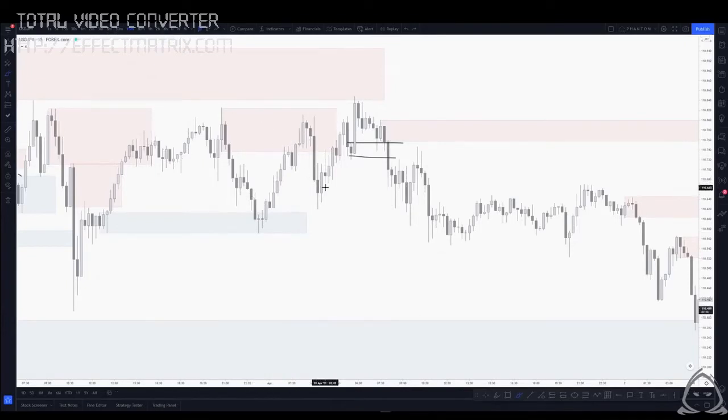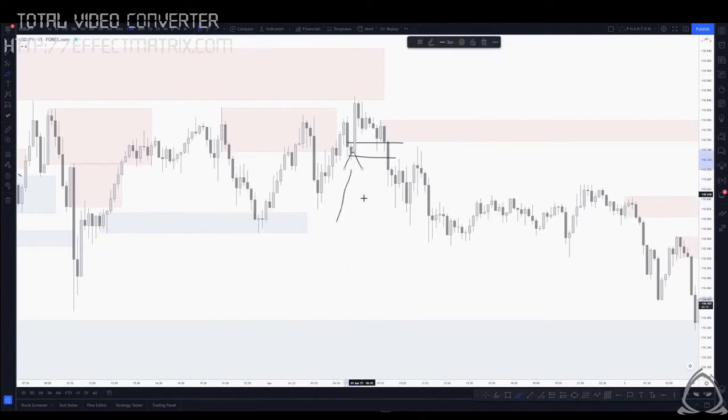Again, we're going to build up on all of this, but I bring this up more or less just to get your mind thinking as we continue to build on. We started out with how we actually map out supply and demand zones, and here we are adding on the different types of models, whether it be continuation or reversal. That way you can start to frame up trades if you're looking to either scale into an already existing trend using a continuation trade, or looking to take more of a reversal once we get into a potential point of interest. And this is how we build up trade ideas.